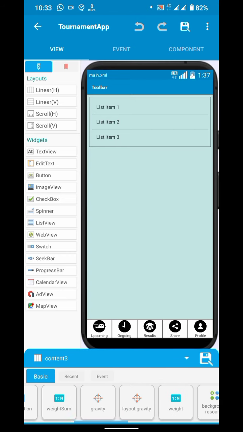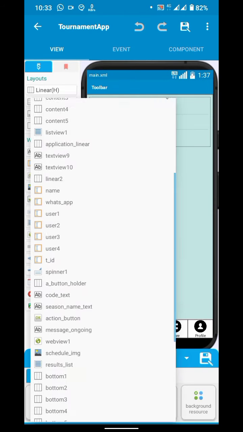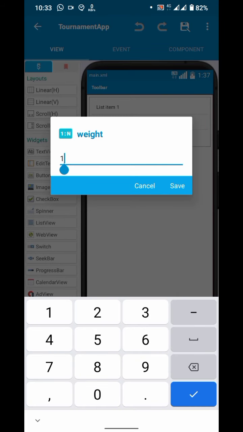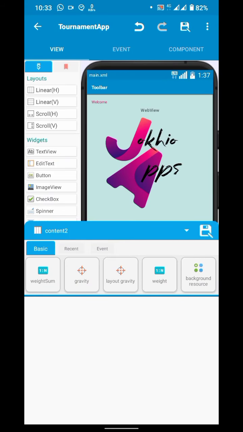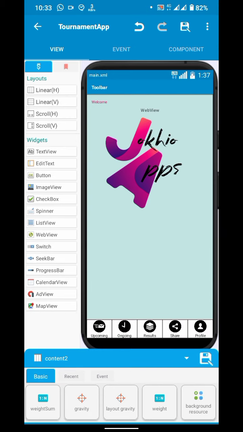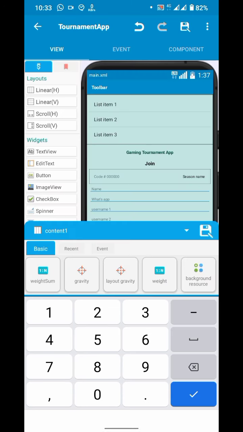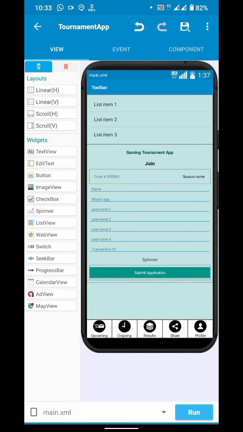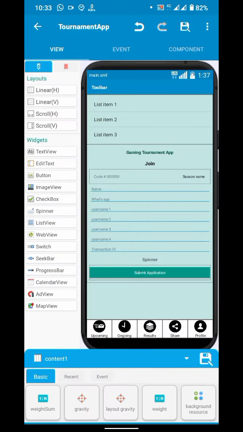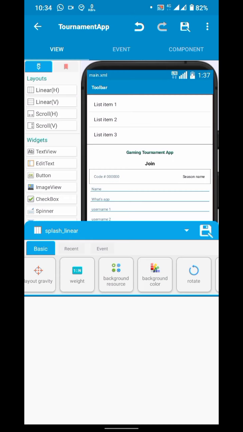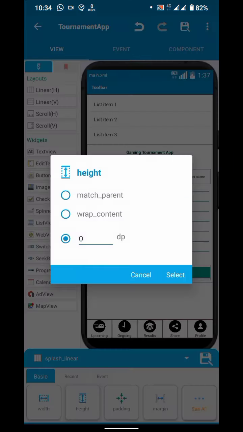Okay, so this has a weight of 0 and content 2 has a weight of 1. Let's set it to 0. Okay, and content 1 also has a weight of 1. Let us set it to 0. Okay, now let's see. And splash linear has a weight 0 and height is 0.